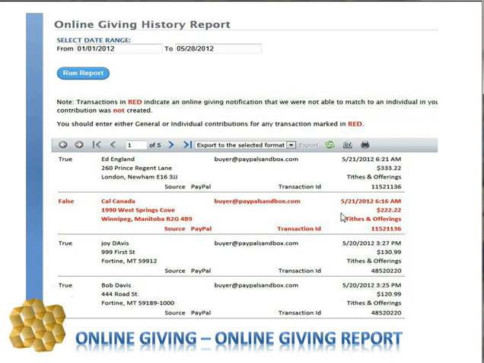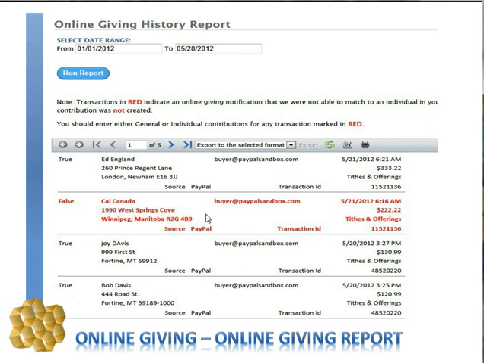This is a transaction that was paid by PayPal from an individual whose name does not match a name in your Church Office Online program. Now, this might mean a couple of things. One is Cal here may have his name as Calvin, but when it goes to bill paying, he may choose the word Cal.